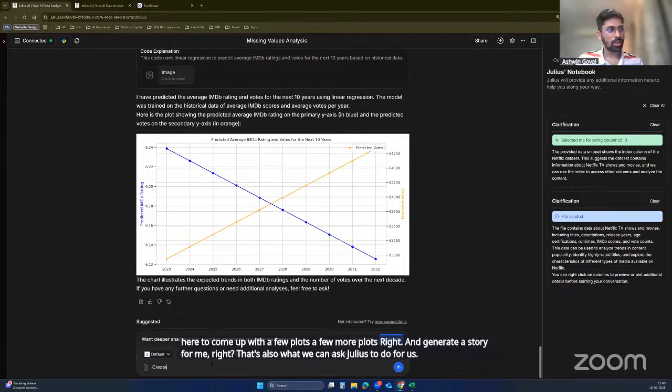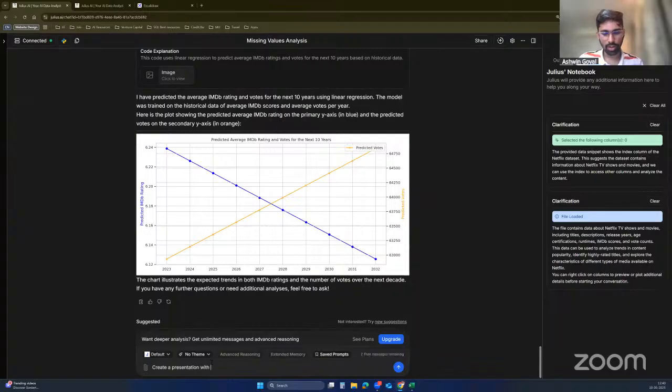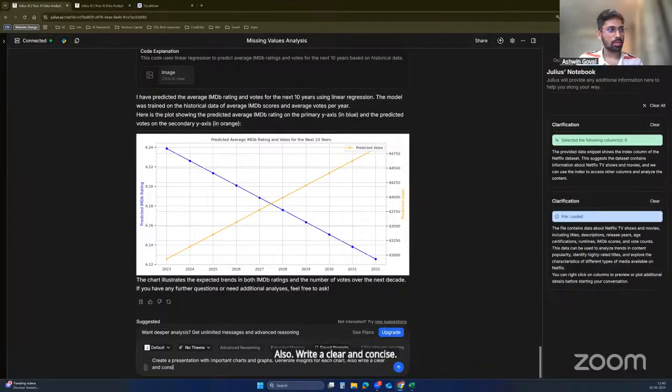So I'll ask it to create a presentation with important charts and graphs, generate insights for each chart, and also write a clear and concise story for communicating with stakeholders.